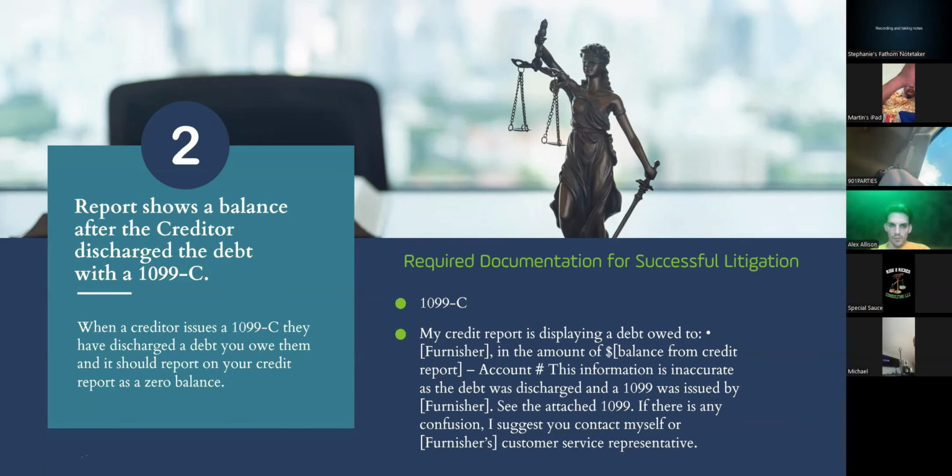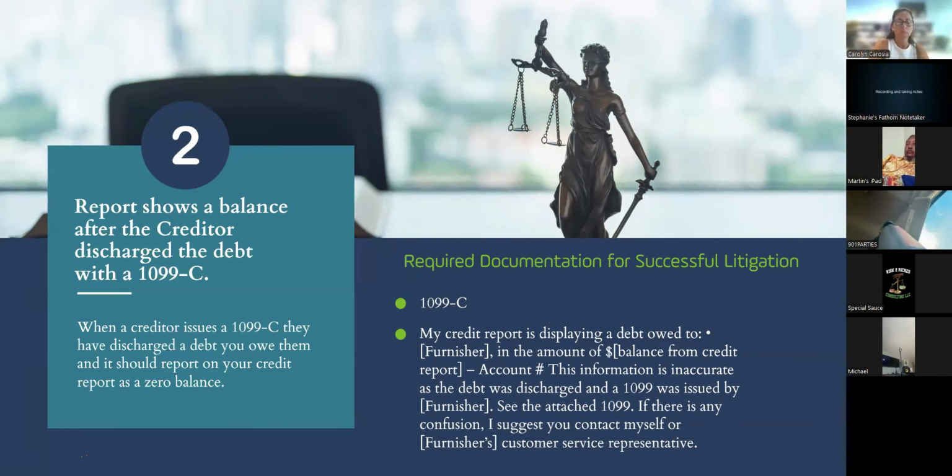Okay, first of all, they don't have to give you a 1099-C. It's a cancellation of debt. It's just a tax thing. So what happens when you do get a 1099-C, you have to declare that as income on your tax returns. So that's not really the greatest thing for the customer anyway. But some places do. Chase Bank was always pretty notorious for issuing 1099-Cs.